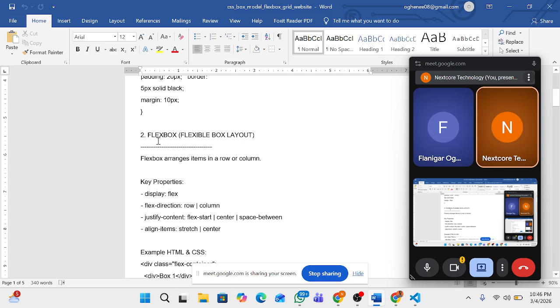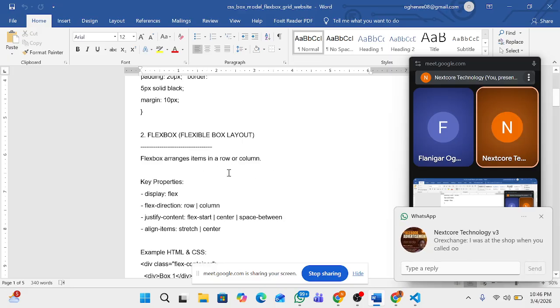So you can see flexible box layout. For you to make your website flexible and the layout very responsive, that's why you now use Flexbox. And this Flexbox arranges items in rows or in columns.